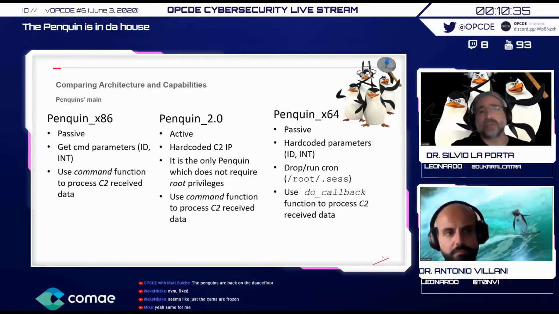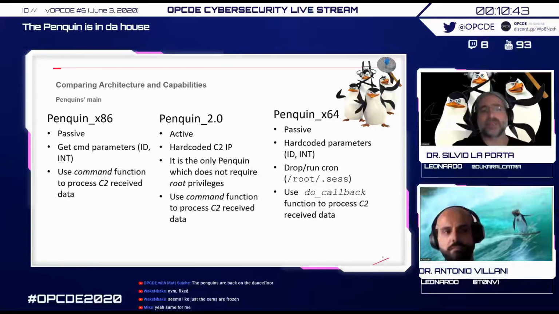So the Penguin 2 is active. It is a more classical backdoor. It has a hard-coded IP at the end of the file that during the init phase will be extracted, and it will start beaconing to the C2. And it also uses the same command function to process the data received from the C2.